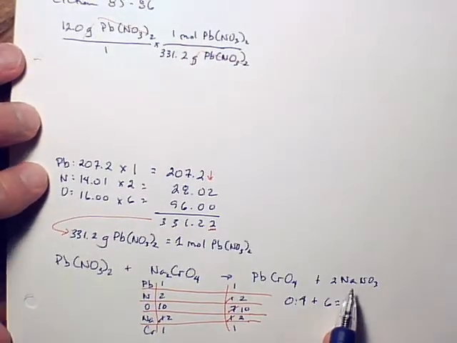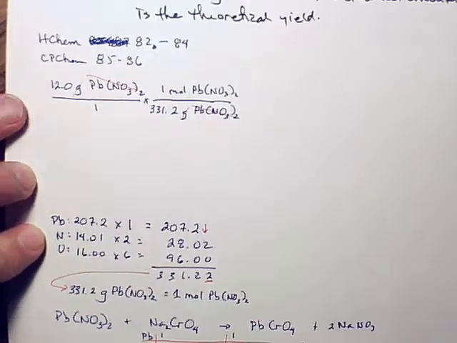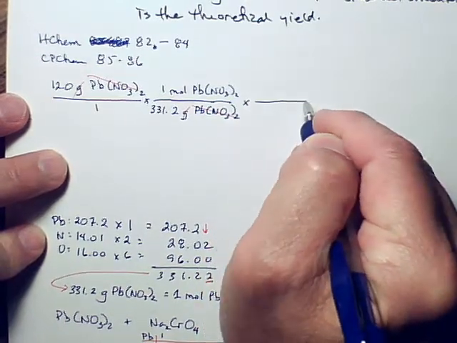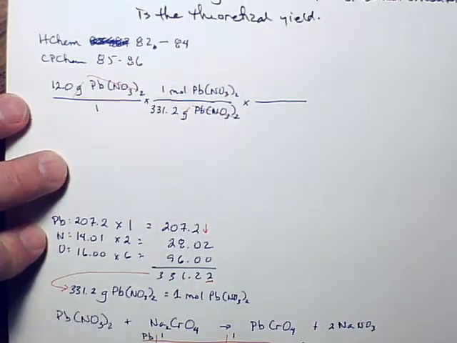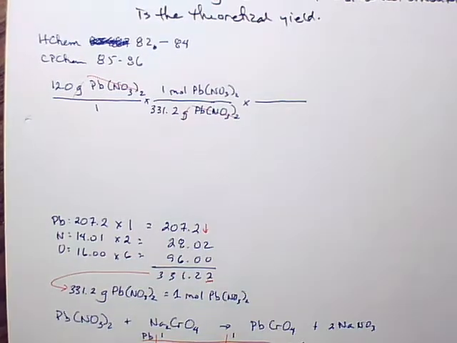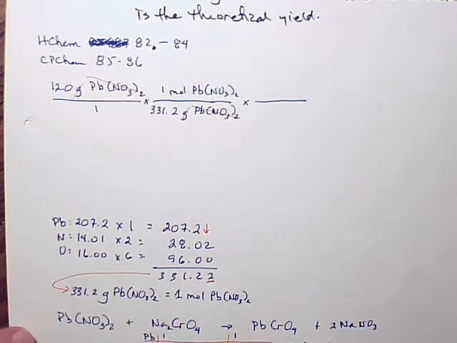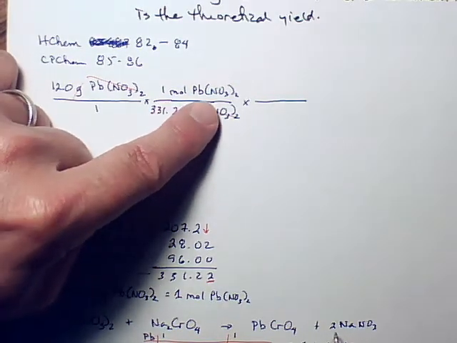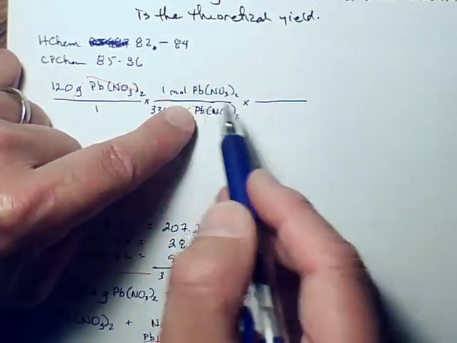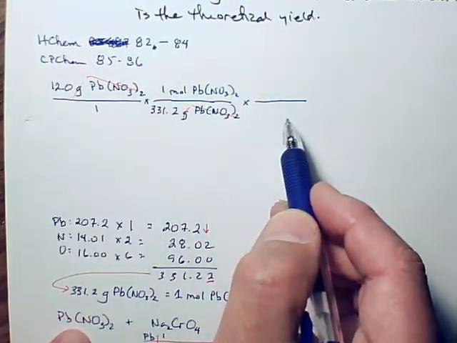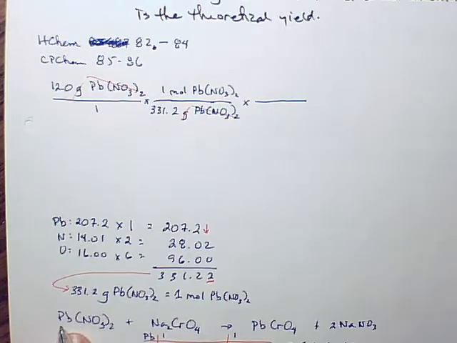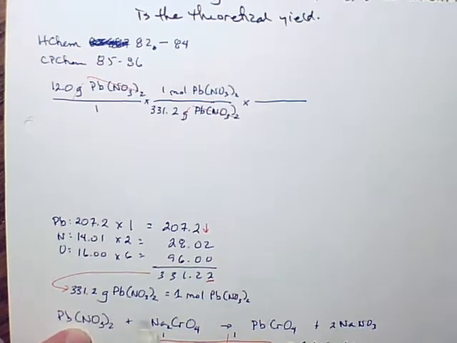We can use this balanced equation then to build what's called a molar ratio. Alright, now this is not a conversion unit, this is a molar ratio. Conversion units come from an equality statement. A molar ratio comes from a balanced equation. These two things are not going to be equal. We're going to put the matching units and species on the bottom here. Well, this lead nitrate can mean one lead nitrate formula unit, or we can say it's moles of all these things.